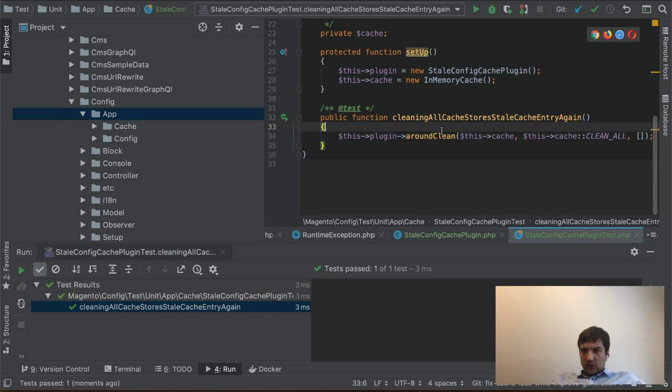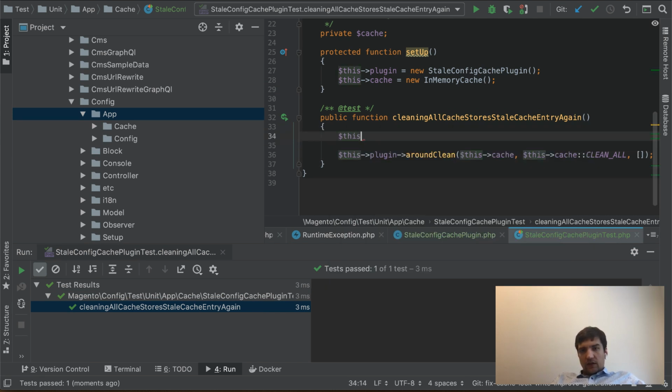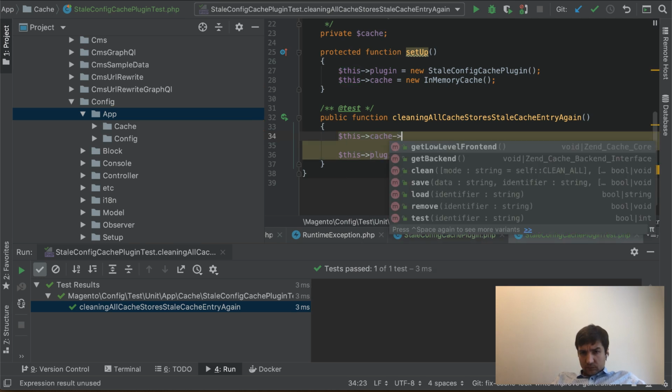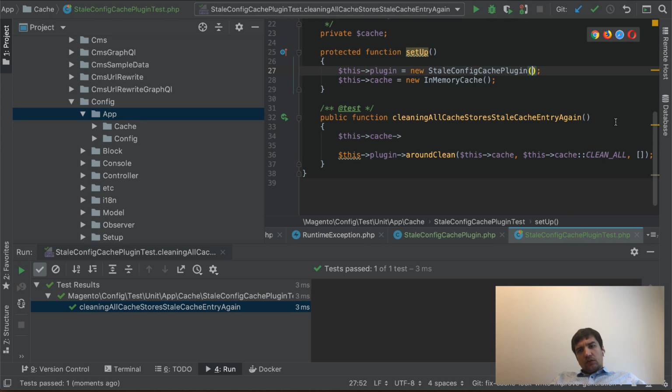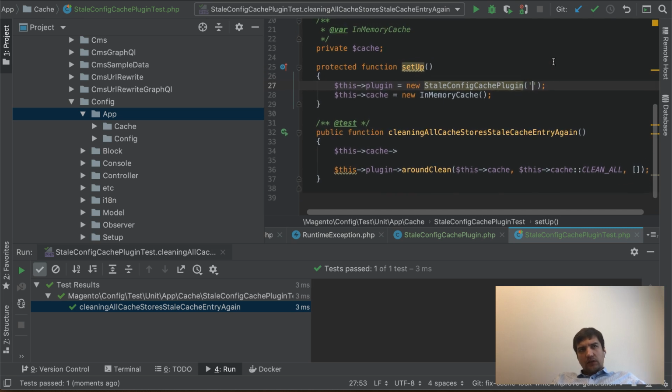Okay, it's green because I didn't write anything, so this cache. And what I also want to specify here for the style cache config, as an argument, is the style cache key.